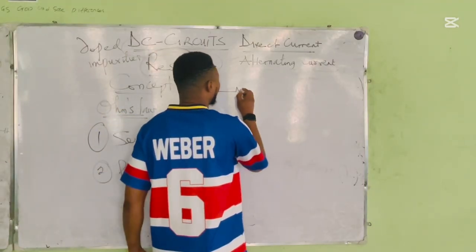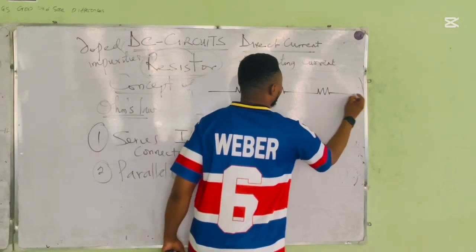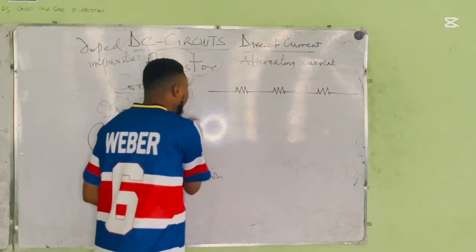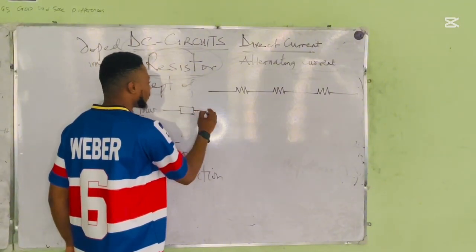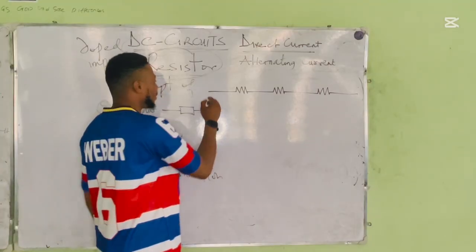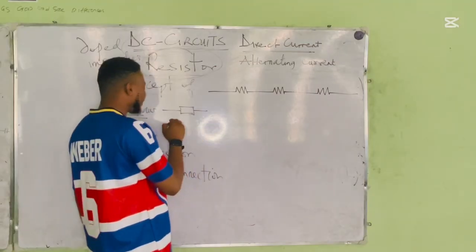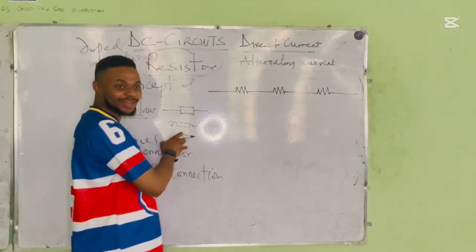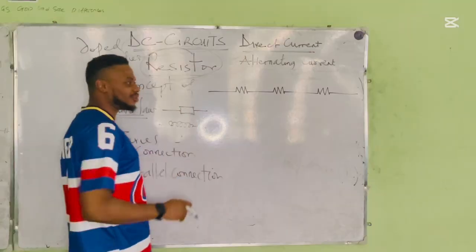So this is the circuit setup. Now this symbol is what indicates resistance. Sometimes you can also see this, which can also indicate resistance. Either this or this. Now, mind you, sometimes you see something like this, but it is not it. This is inductance. So don't mistake one for the other.